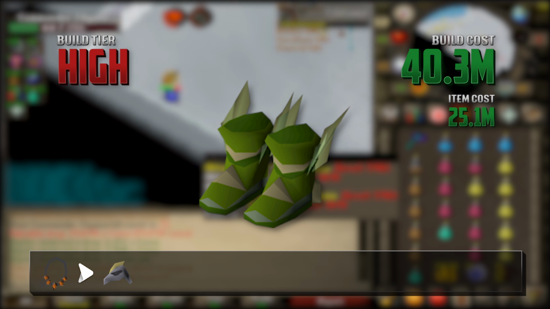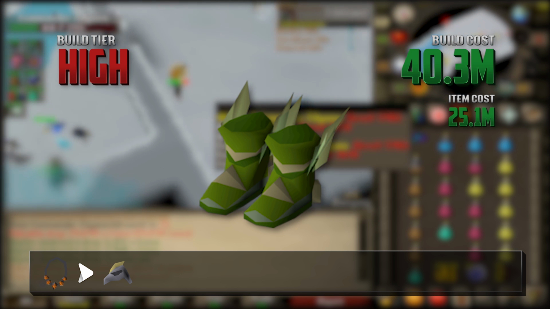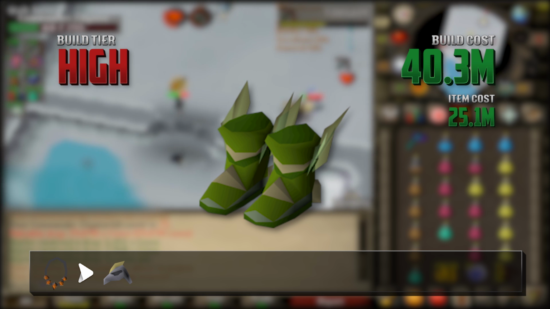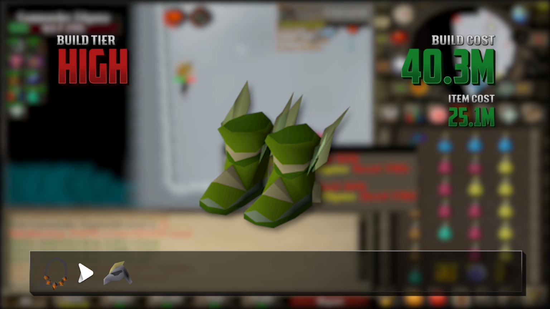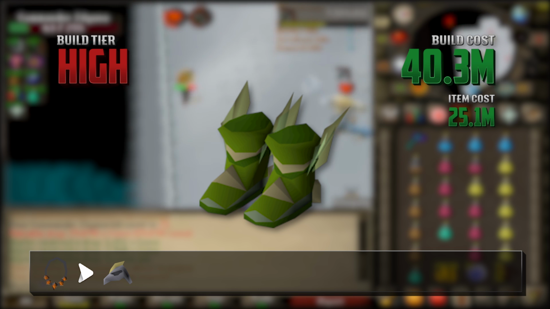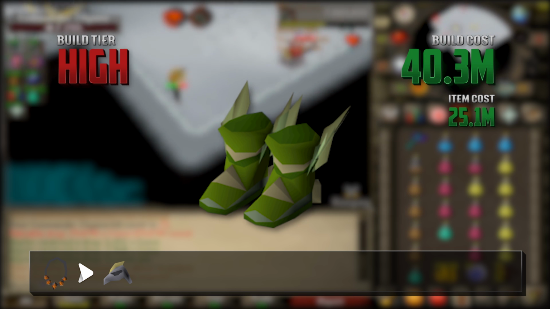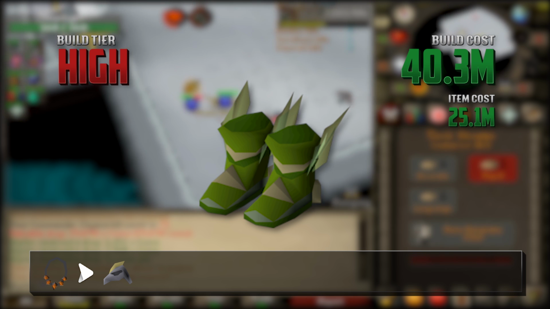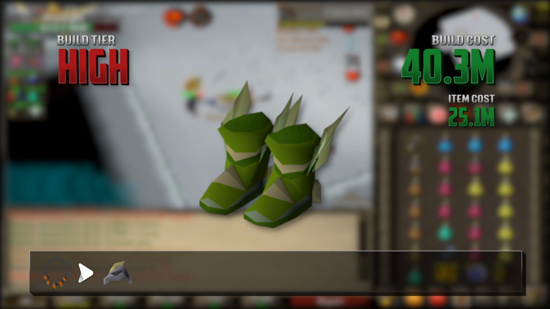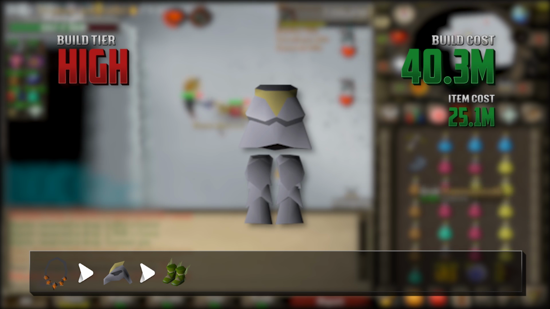Item number 3 on our high tier list are Pegasian boots. Now these are fairly expensive at just over 25 mil currently. However, all of the items in this high tier build have a little bit higher of a price point, so 25 mil is really not too outside of the ballpark. The reason we are skipping over Ranger boots is that the Pegasian boots are just upgraded Ranger boots, and they're both pretty much the same price. So there's no real point in getting the Rangers and then upgrading them, as they're pretty much the same price at the moment.